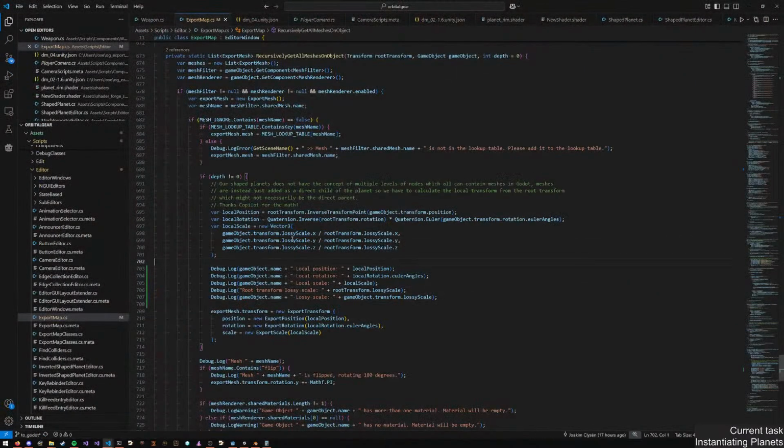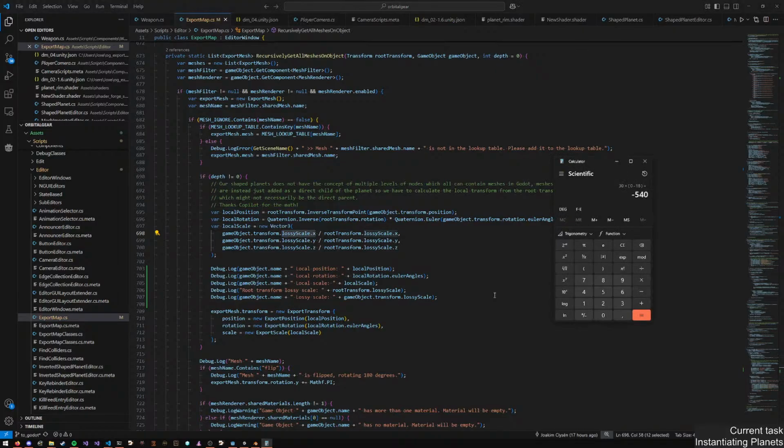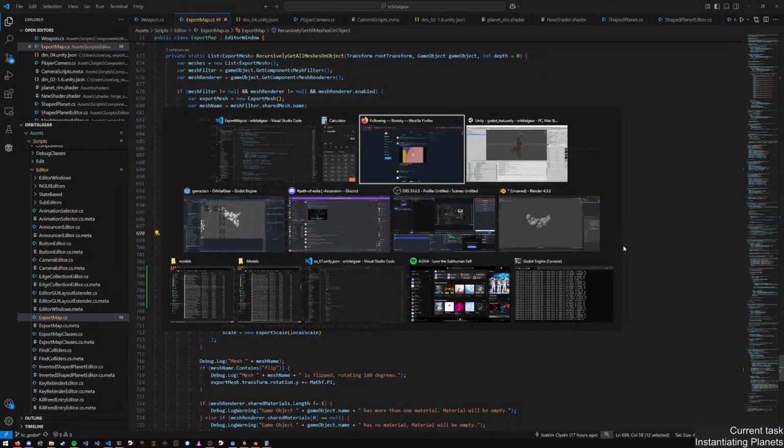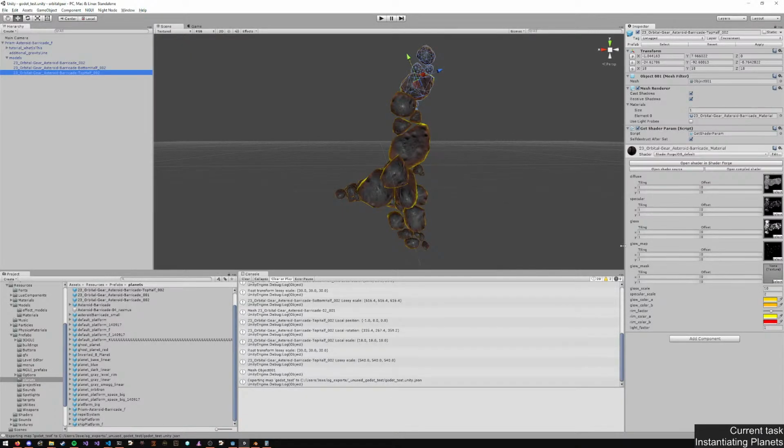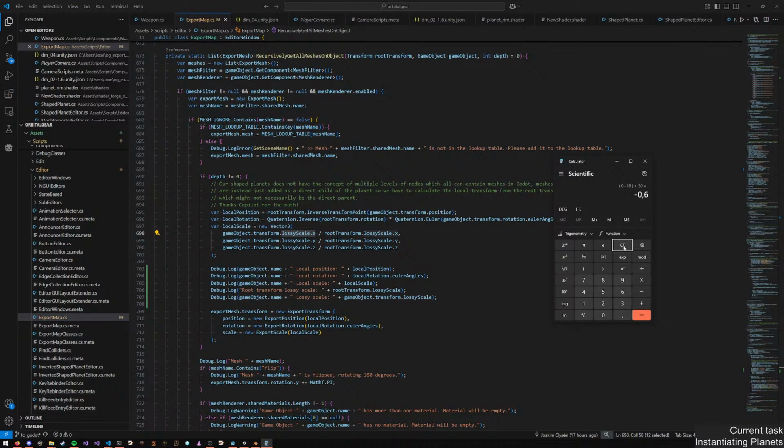What we do here is some division, to be like if it was clear, minus 18 divided by 30. It's minus 0.6. Why is it minus 0.6?